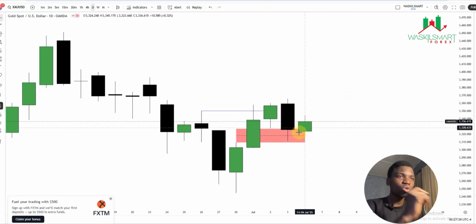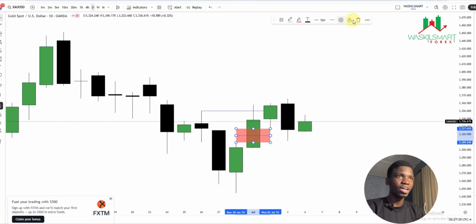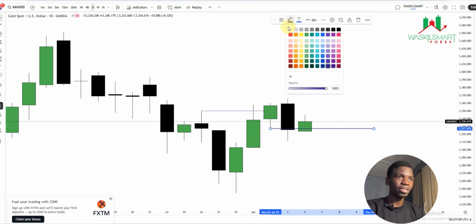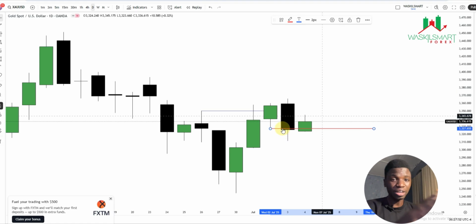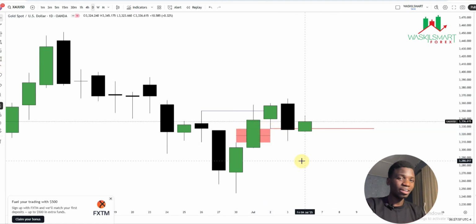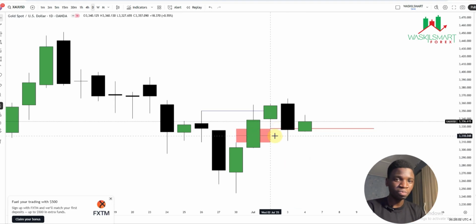You can see, let me remove this fair value gap. I just want you guys to know what I saw on the higher time frame. Let me put this low. That is where we are expecting market to come to for buy continuation, which means there's a fair value gap here for market to enter as buy continuation. So I have my draw on liquidity, which is this low, and market is currently offering a fair value, not seeking a liquidity, they are offering a fair value.